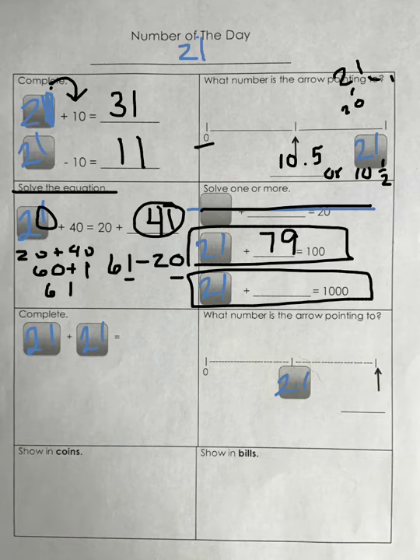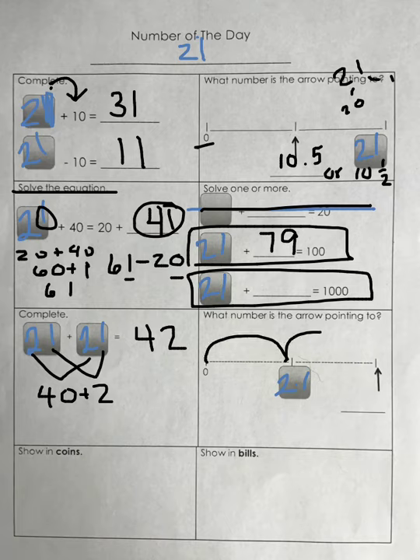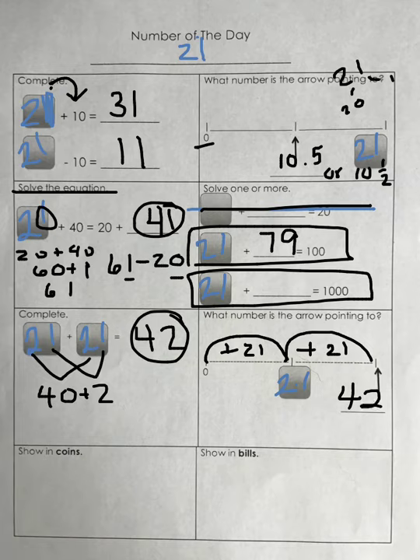It's 21 plus 21, which is doubling. So I know 2 and 2 is 4. And in this case, this is 10, so that's 40. And then 1 and 1 is 2. So I add those together to give me 42. Now we look at this number line. This jump and this jump are the same size. So we knew this was 21. This jump here is also 21. So again, it's doubling. It's going to be the same answer here. Just gives you another way to think about it. And so I would put in 42.